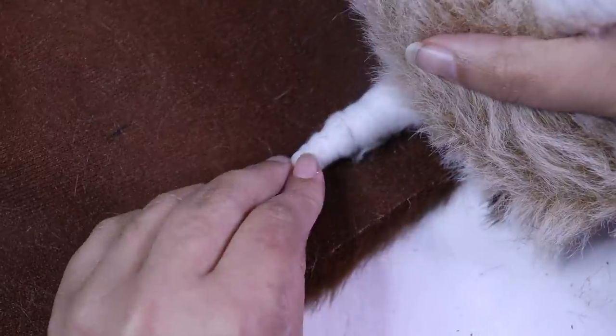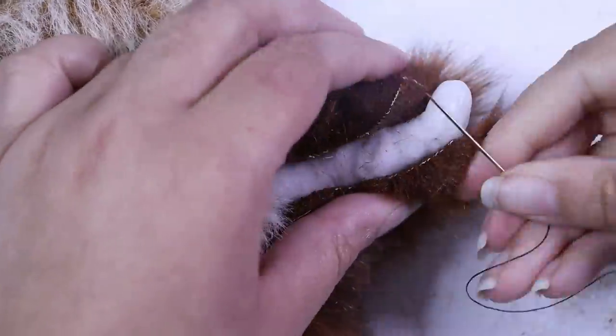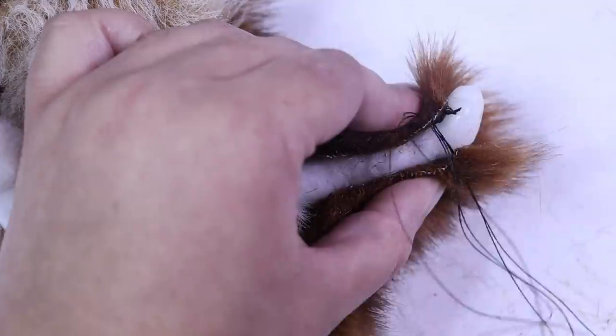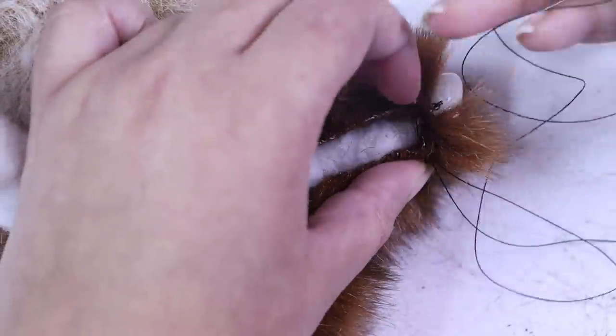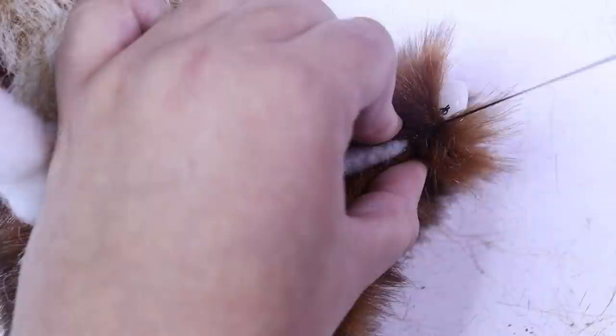Okay, but I can explain the legs correctly. So what I do for the legs is I take a piece of fabric the entire length of the leg, and then I'll trim it around the leg so that it's nice and snug, but that it'll still leave a little bit of room for poseability, because I don't want it too tight to where it's really stiff and the wire or ball and sockets won't be able to move. So that's something you want to keep in mind. You want it snug around, but not so tight that nothing's going to be able to move.